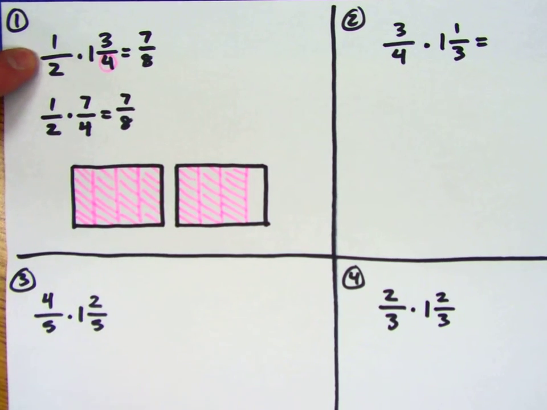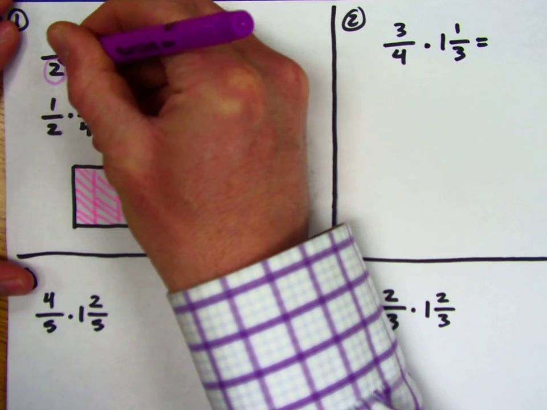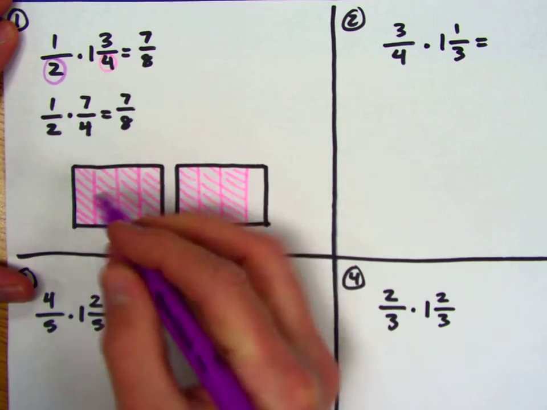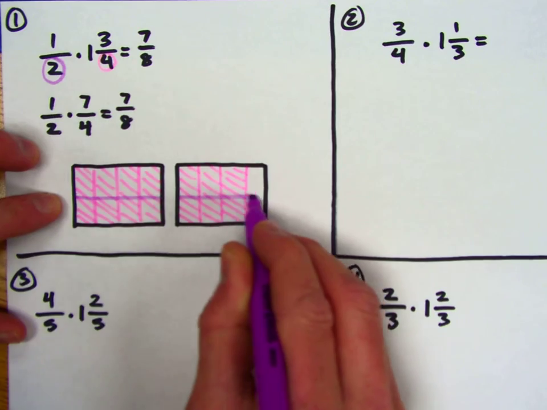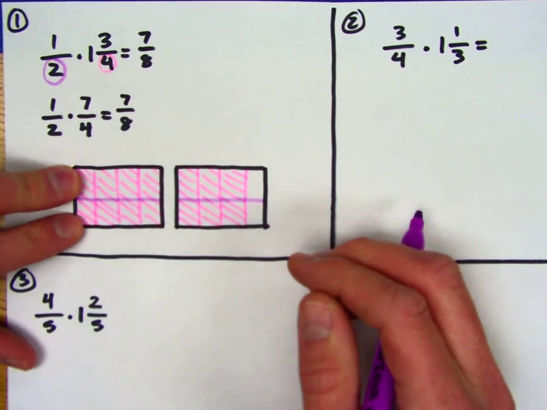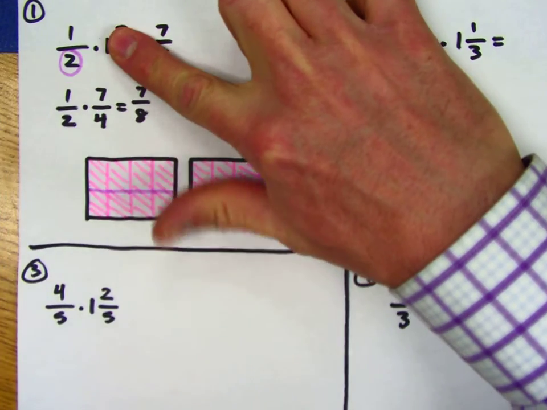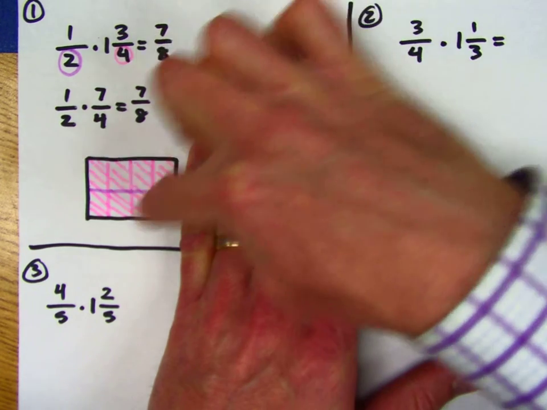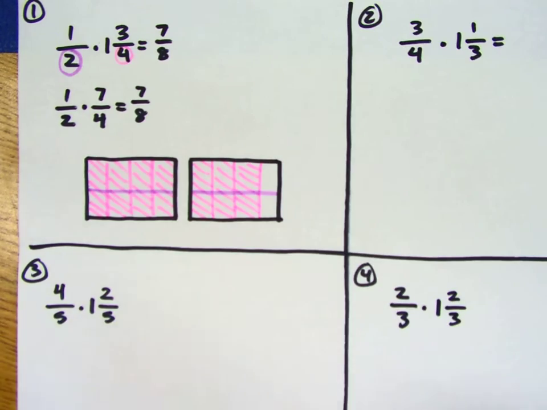And I'm multiplying it by a half. So I'm going to take my other fraction and circle this. This half means I'm going to be taking this side of the fraction and breaking it into 2 pieces and going all the way across like this. Now I have half shown this way. If it was just a half times 1, a half times 1 would just be this. I would have had 1 whole cut in half, but because I have 3/4 over here, I have to cut that 3/4 as well.